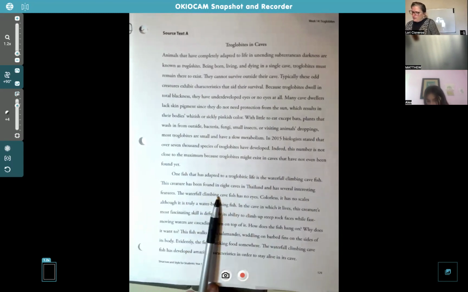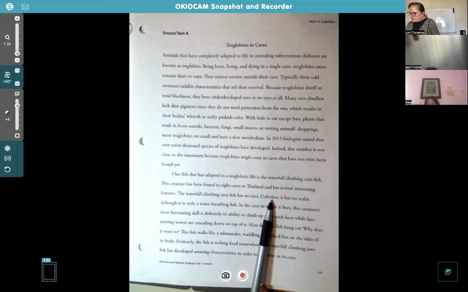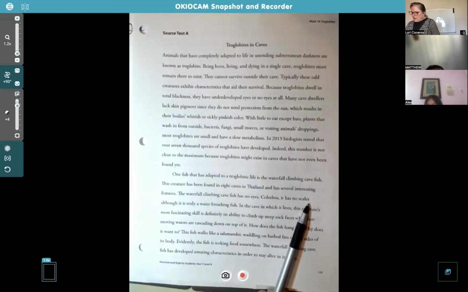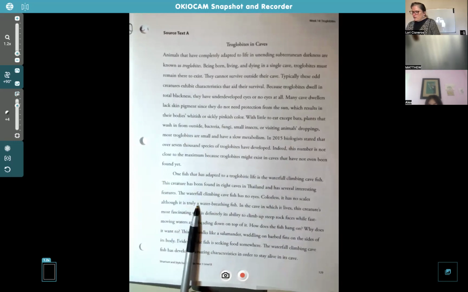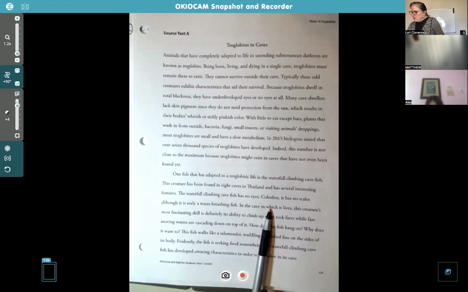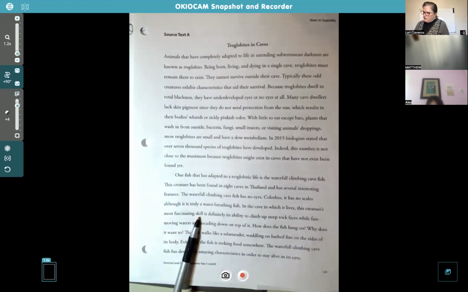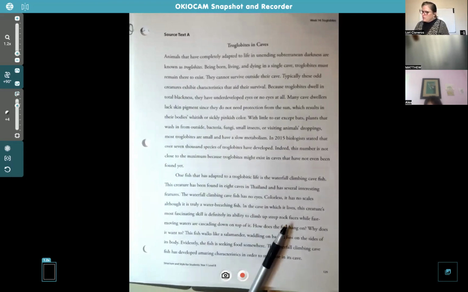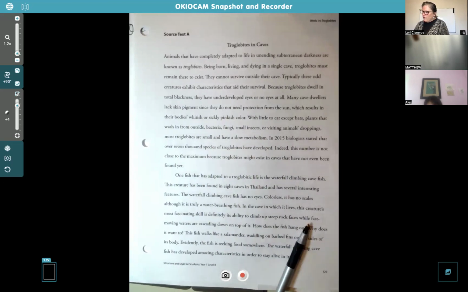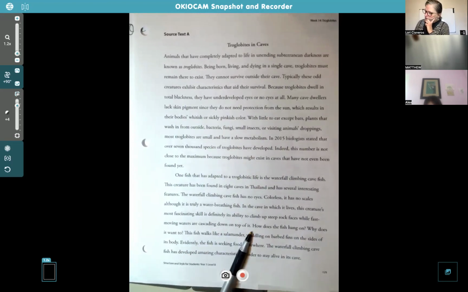The waterfall climbing cave fish has no eyes, is colorless, and has no scales, although it is truly a water-breathing fish. In the cave in which it lives, this creature's most fascinating skill is definitely its ability to climb up steep rock faces while fast-moving waters are cascading down on top of it.